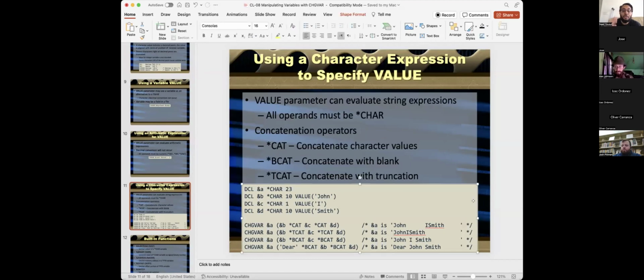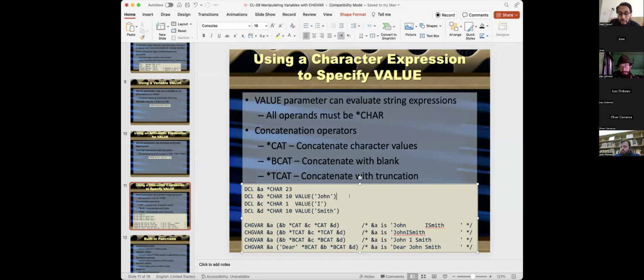Then come the 3 different kinds of concatenation available to you for character variables. If you put cat between the character variables, it does this. Let's say you're talking about John. John is placed inside a variable B. The total size of variable B is 10 characters, so John is literally followed by 6 spaces.